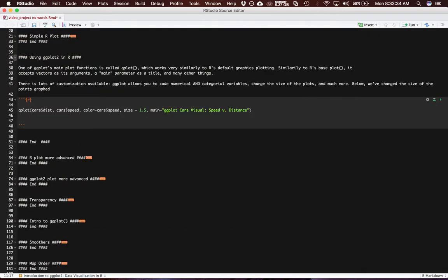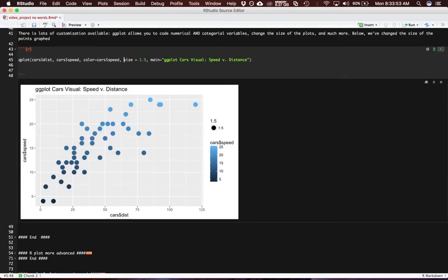So when going straight into ggplot and the qplot function, we're again able to pull distance and speed, color code things by speed to create a better emphasis on the differences in speed. We're able to change the size and add a title using the main. And again, we think that this is going to be a much better looking data visualization with a few extra lines of code, all using this qplot function.